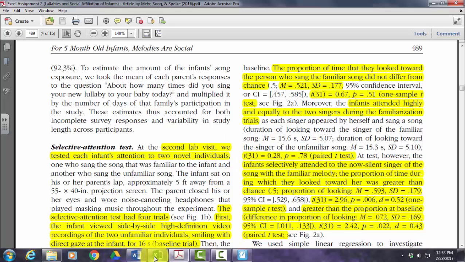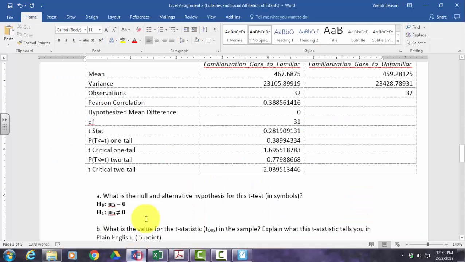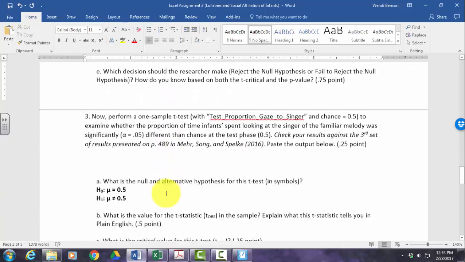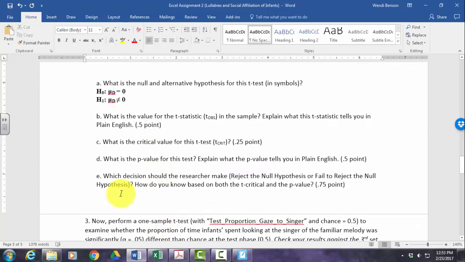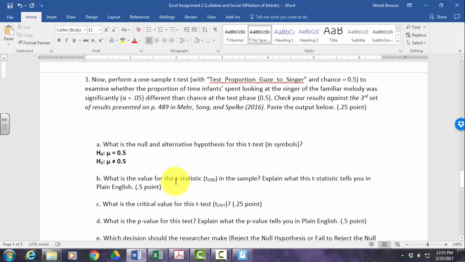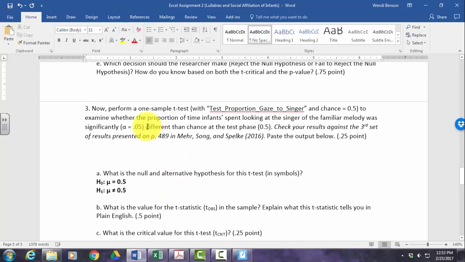Now we are going to do the next analysis, and let's look at our assignment. Again, I gave you all these answers so that you can put them in there. Okay, number 3. Now we're going to do a single sample or one sample t-test to compare how long they looked at the person on the screen who wasn't singing, but after they sang, right?